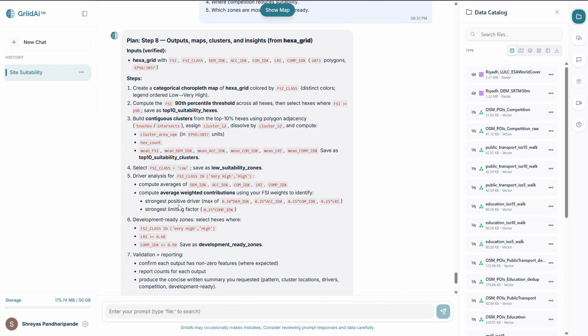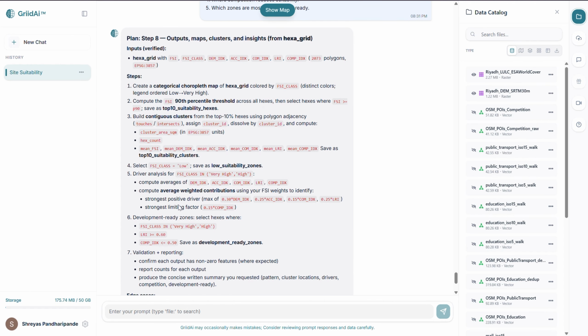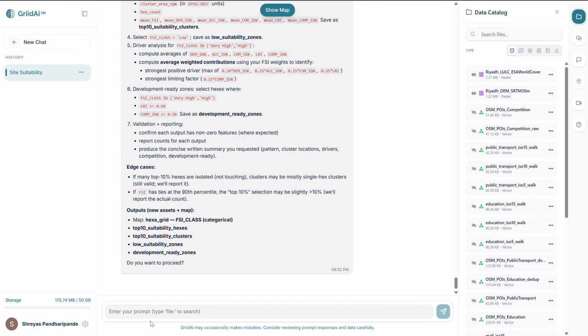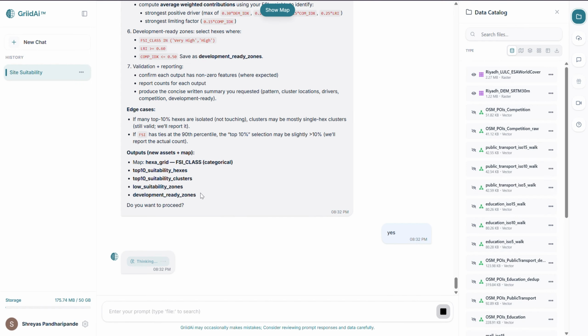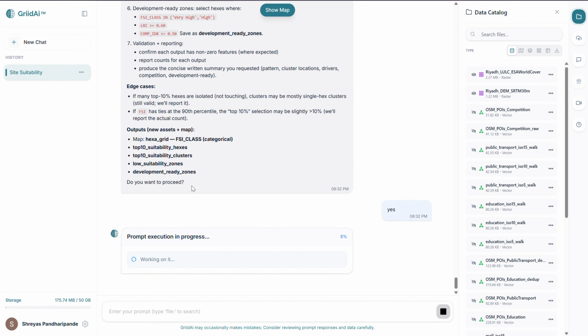Let's briefly check out the plan the agent has laid out, and let's grant it the permission. Finally, the agent will also explain why certain areas perform better, whether due to stronger demand, better accessibility, higher commercial activity, better land readiness, or lower competition, and some of them look poor for the suitability of the sports centers. This turns the model output into decision ready information that can support planning and site selection instantly.